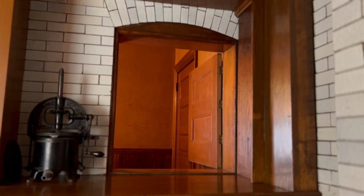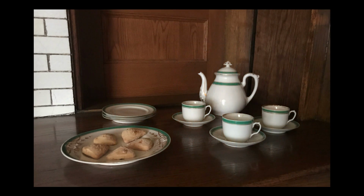The pass-through was located at the far right-hand side of a wall of built-in cabinets and shelving for storing food and kitchen equipment. It had a very specific function for the servants. There was a deep counter in front of the pass-through, known as a table in the era before the term counter was used. This area was used to plate up the meals for the servants, eliminating the need for a prep area in the hall itself.